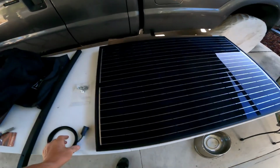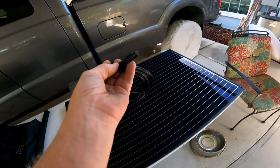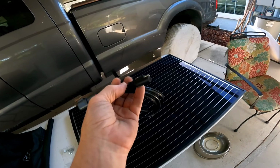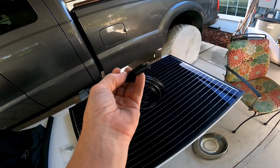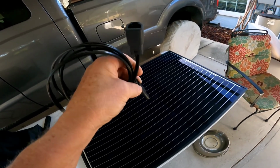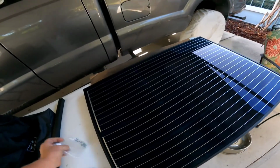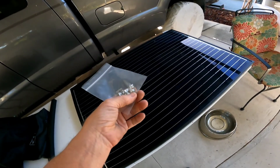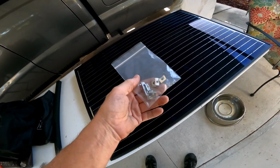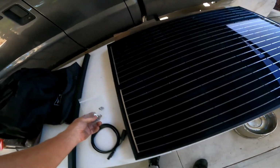Now when you order this panel, they give you the cable that will plug right into the socket that you already have on your roof. The socket on your roof will accept 3 panels, so there's three outlets, and this will just plug into the third outlet. So the wiring is super easy. That's it, just plug it in. And then don't forget, you have to order the little peanuts here, the T nuts that go on the back of the panel so that you can screw the brackets in.